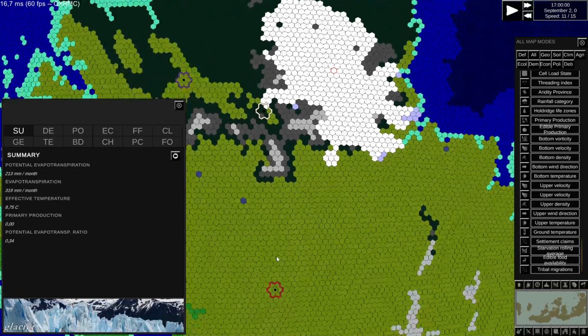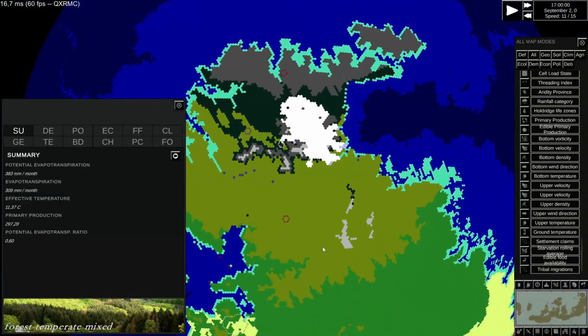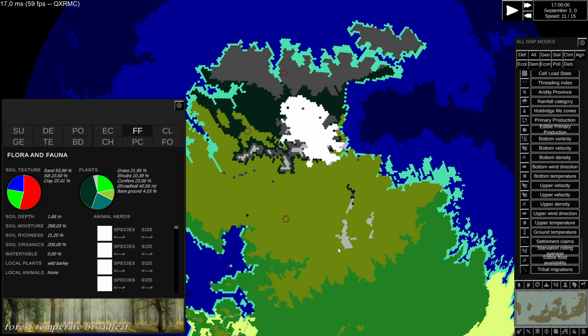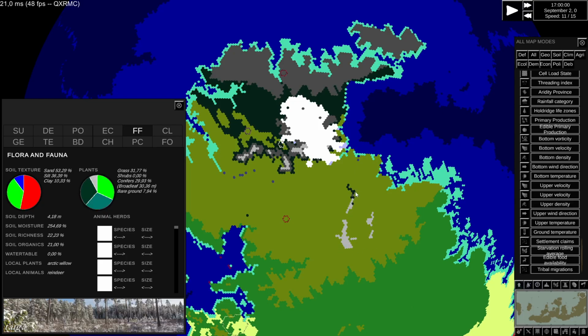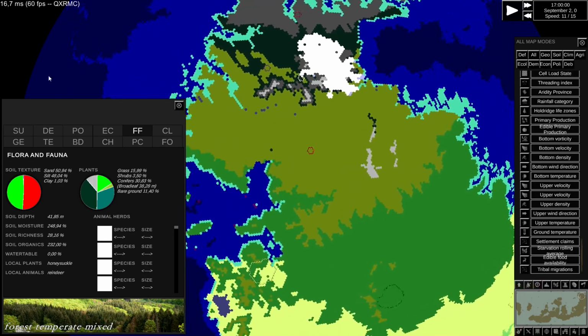Yeah, so the game calculates, if you go to the flora and fauna section and you see the ground cover, the game has different weights for areas covered by trees, conifers, shrubs, and grass, and those are then used to weight the final potential evapotranspiration figure. Hmm. Okay.